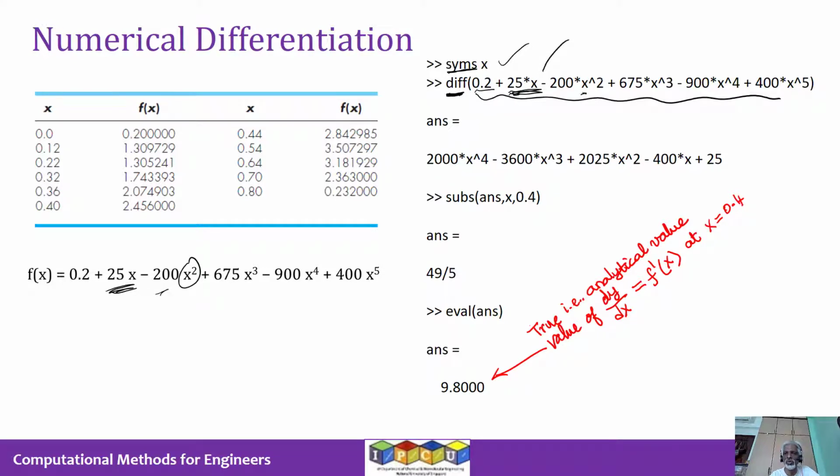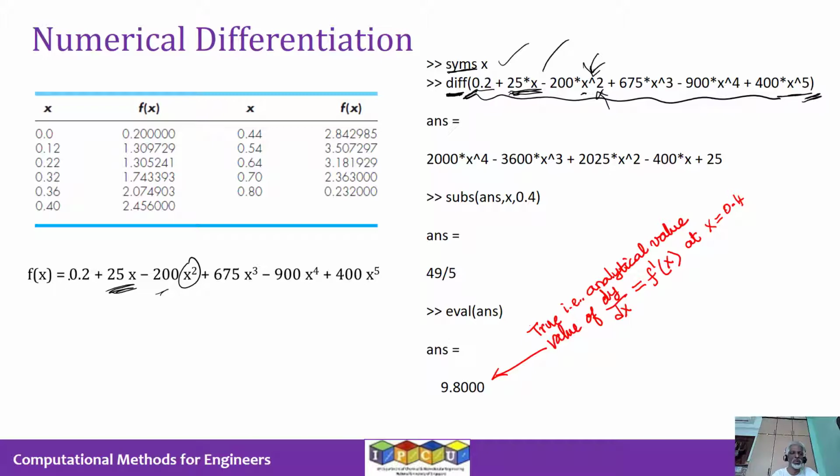So x to the power of 2 and so on until we come to 400 times x to the power of 5, and then ordinary brackets close to match with this bracket open here. You do the closing brackets. So when you do it, what it does is it symbolically differentiates this and gives this to be the answer.